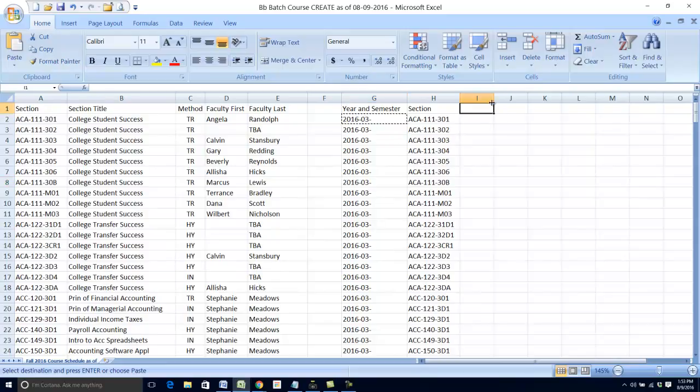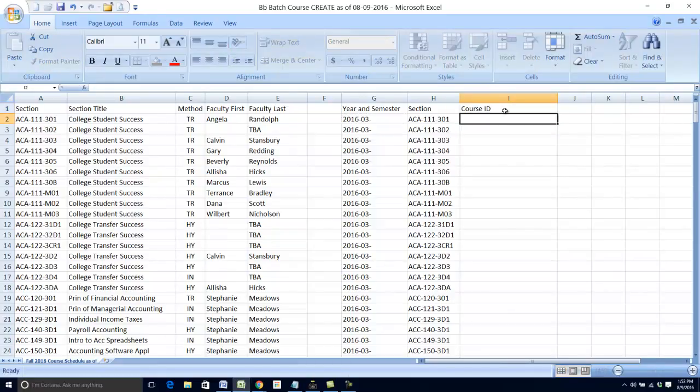Now for me to get what's called the course ID, so the next column is going to be course ID. That's going to be a formula, equals, and I'm going to click that one to pick up G2. I'm going to hold down the Shift key and tap the ampersand, and then click section, which is column H, and enter.